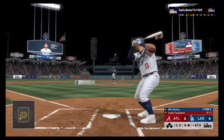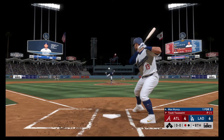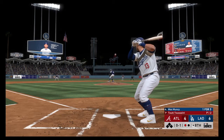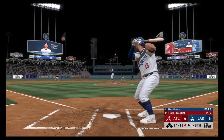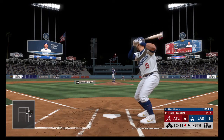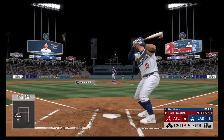Settling in now, Max Muncy. He was retired via the ground ball last time up. Muncy. Ready to deliver. Here's the first pitch. Strike taken up in the zone. And he lays off for ball one. Now the 1-1 pitch. Started to go around, but he's able to check his swing for ball three.